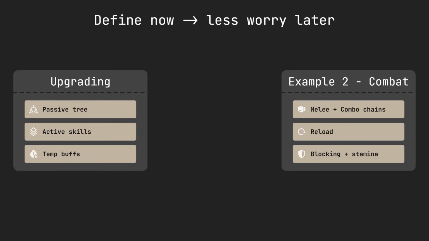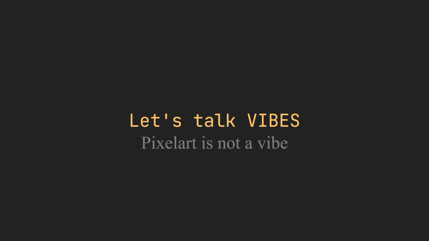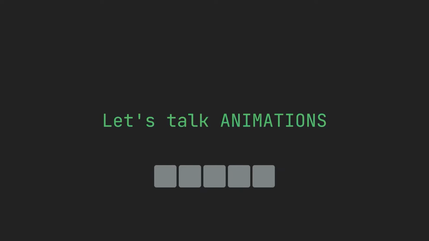And if you say, "I will figure it out later," that's not a strategy. That's called gambling. But let's go in another direction. Let's talk vibes. And no, pixel art is not a vibe for this. What kind of palette are you using? What are the animations? What is the soundscape? Is it clunky and snappy?